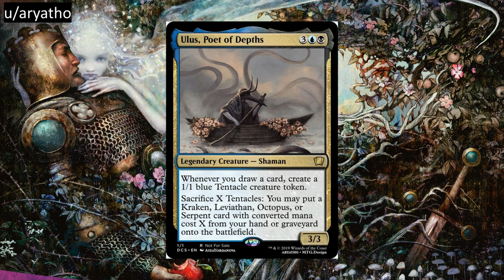And it says, whenever you draw a card, create a 1/1 blue tentacle creature token, which is very powerful, similar to another card we have in standard. And then it says, sacrifice X tentacles. You may put a Kraken, Leviathan, Octopus, or Serpent card with converted mana cost X from your hand or graveyard onto the battlefield.